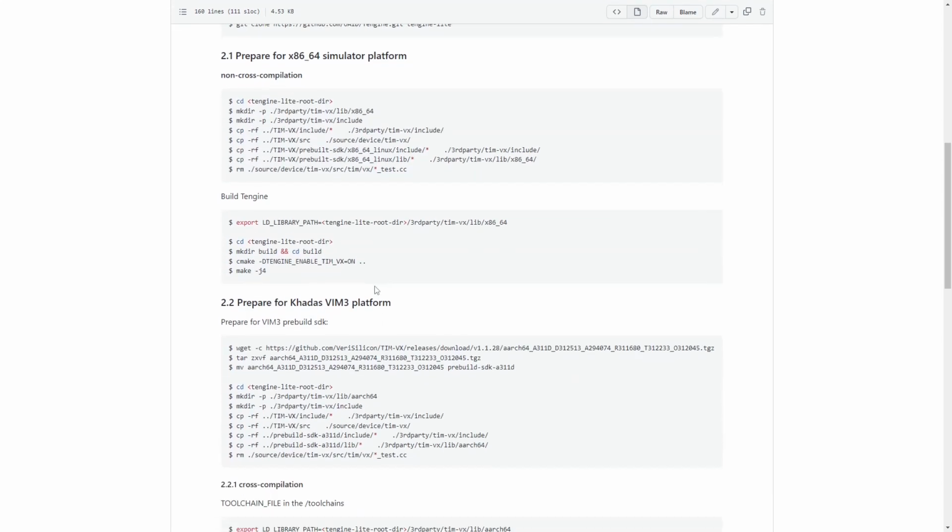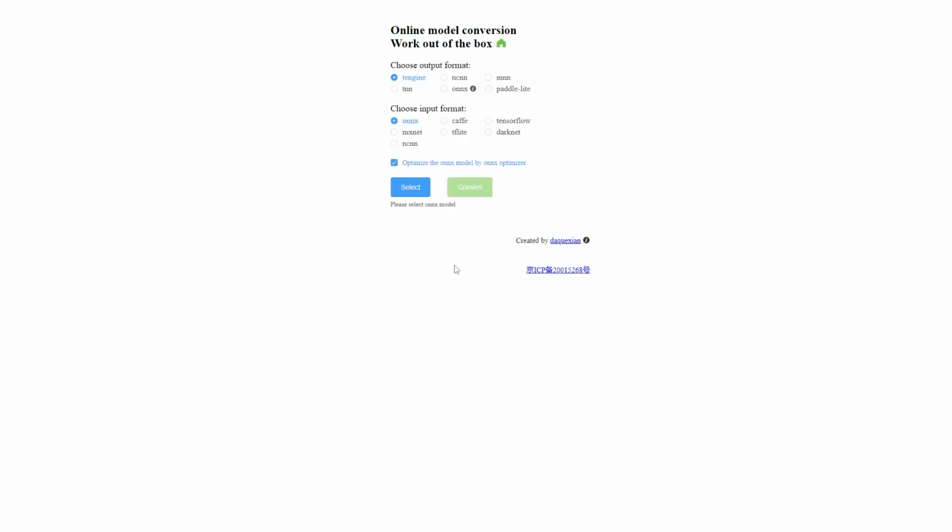After compiling Tengine, you should export your model through the Tengine converter. Tengine, for example, has an online converter that works pretty good, but you can install it on your PC or even build it yourself.